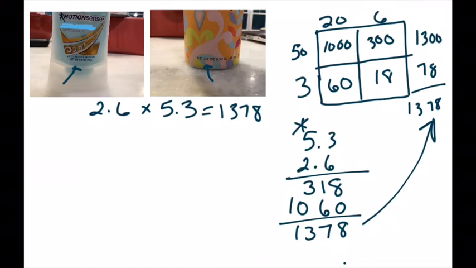Now that is not my answer because we're dealing with decimals here. And I have 1 decimal place value position, which means we're going to move it over once. And then here's a second one, so I'm going to move it over again. So I have 2 6/10 times 5 3/10 equals 13 78/100.